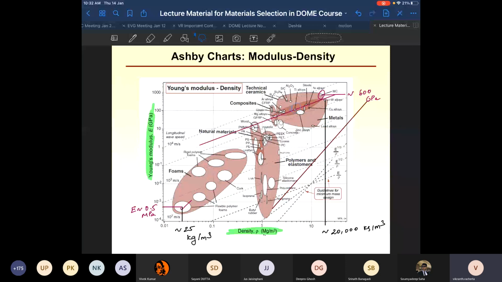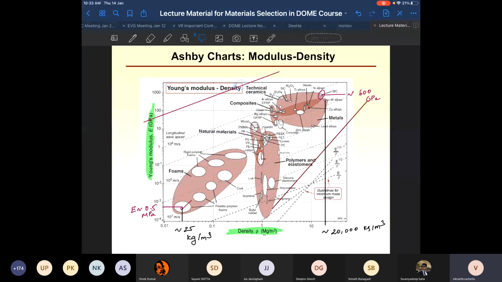And amongst the metals, you can see something very interesting. If I put the line over here, which one wins, aluminium or steel alloys for weight reduction purposes? Steel alloys. No, steel is on the lower side of the line. So they're nearly the same. They're not very much different. And in fact, ceramics happen to be the best choice from stiffness considerations. That is for tension or compression.